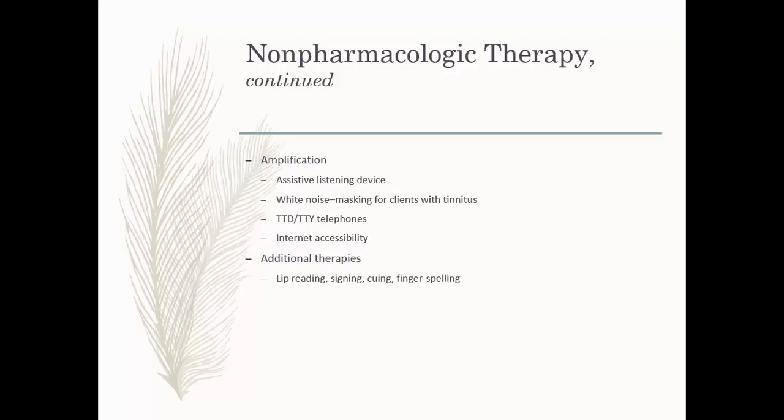When you're looking at amplification, this is an assistive listening device that can be used with hearing aids as well. They have white noise masking devices for clients with tinnitus, allowing them to block out the abnormal sound. And then you have your TDD and TTY telephones with amplifiers available. Internet accessibility is useful in corresponding by email and helping to make restaurant and airplane reservations if they have difficulty using the phone and hearing on the phone. Additional therapies are going to be lip reading, signing, cueing, and finger spelling.